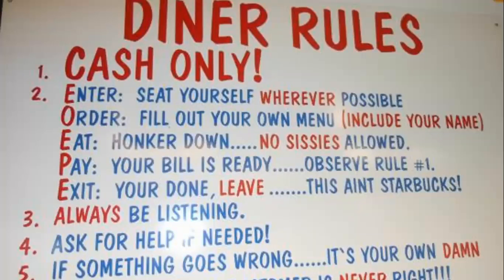Here's one. This is one of my favorites. This is Harold's Diner down in Hilton Head, and people have a lot of fun here. It's a small hole-in-the-wall diner. It doesn't look like much from the outside, but when you walk in, you see the personality come through. They have a lot of fun with it. On the sign when you come in, it's cash only. Don't bring your debit card, your credit card. It's cash. That's it. It's crowded. You gotta find a seat.